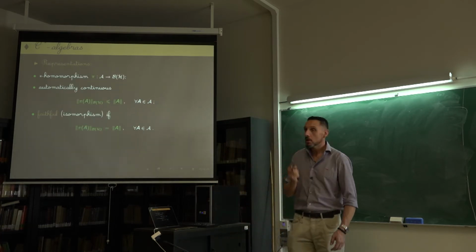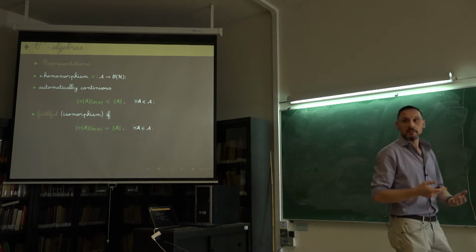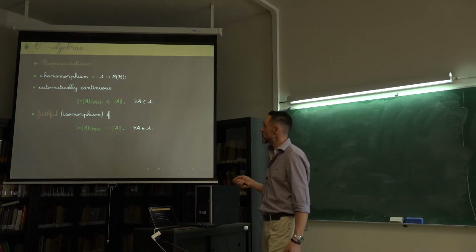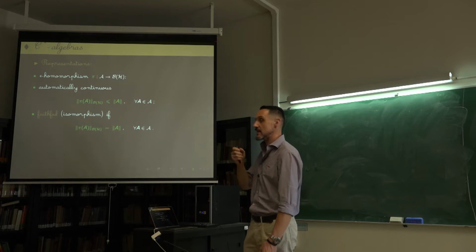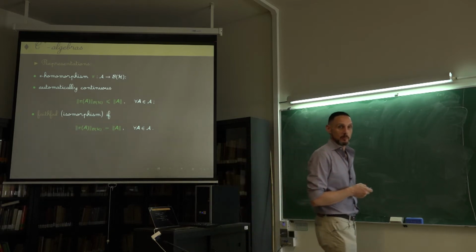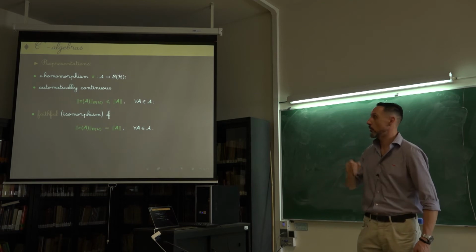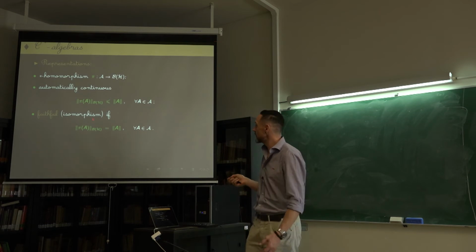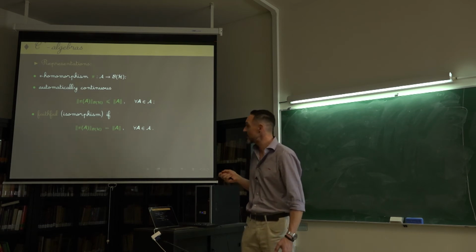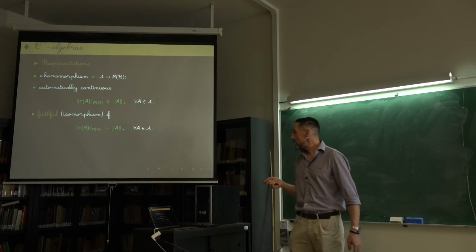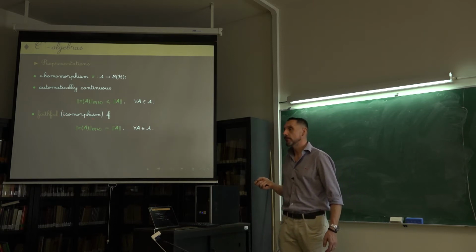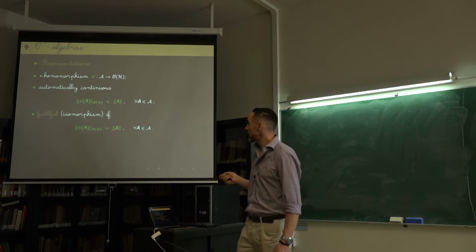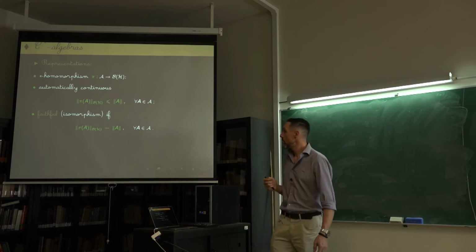Well, if I have an abstract object, a C-star algebra is an abstract object, then I want to have representations. A representation is a star homomorphism of the algebra into bounded operators of some Hilbert space. This is called a representation on H. And automatically, this just follows from the various definitions, the representations are continuous, in some sense decrease the norm. And indeed, the representation is faithful, or it's an isomorphism, when it is injective, when it preserves the norm.